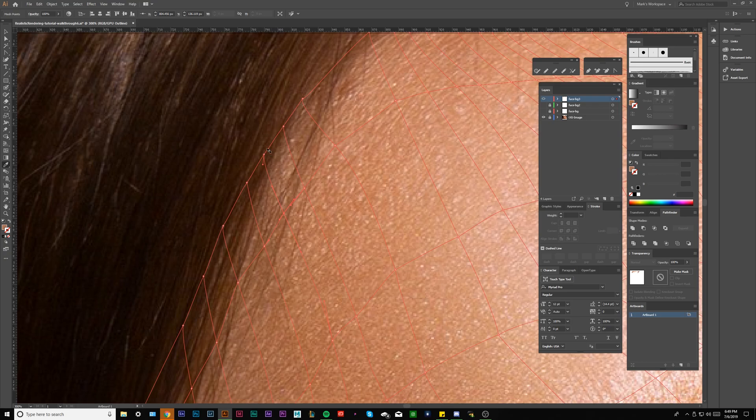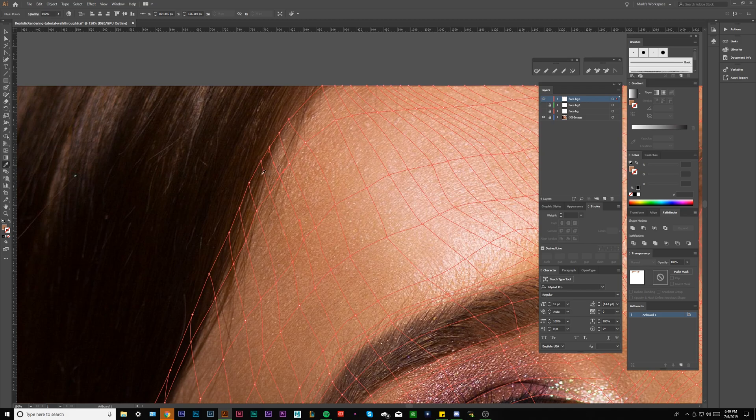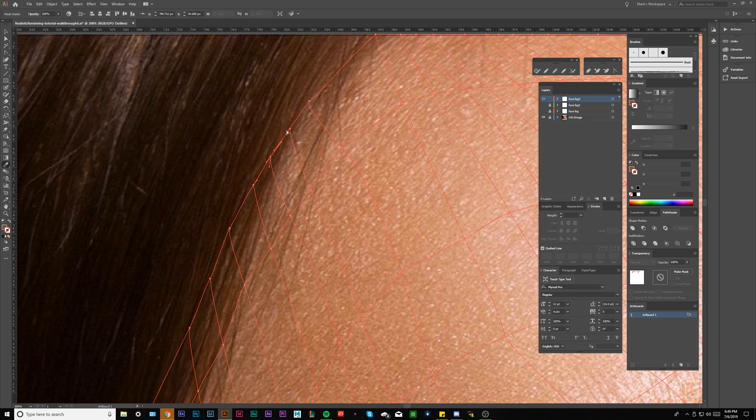Again, I'm just going to stop right here. What we're going to do with the hair — because we need these points to be under the hair so we can blend with it — but I don't want that dark hair color on these points. So what I'm going to do is select the color right next to the hair on the skin, and that's going to give me the closest shade to blend with when I go and blend with the hair shapes.